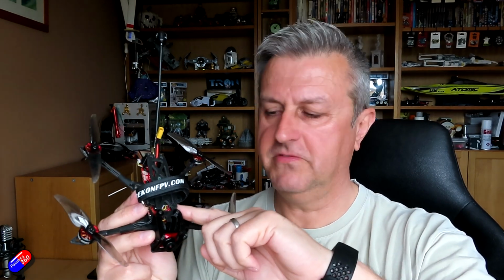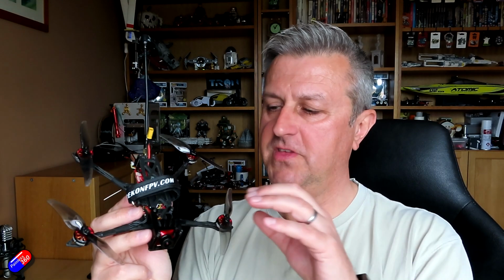I know the later versions, or I've heard the later versions of the Rekon 5 actually used an updated version of the flight controller that did have I2C pins on. And from what I've seen, it's quite a common mod to actually flash it with iNav. And that would be nice to be included out of the box to make it easier for those of us that are iNav pilots.